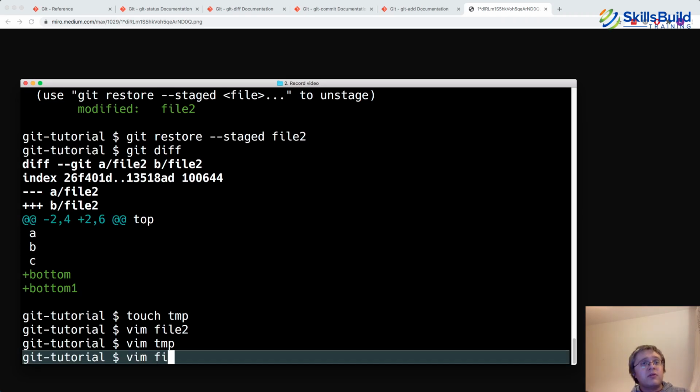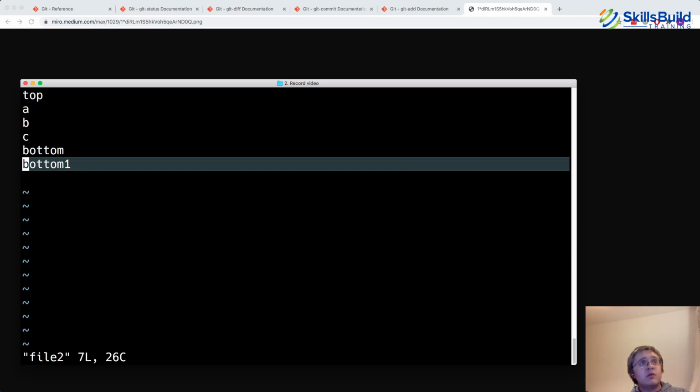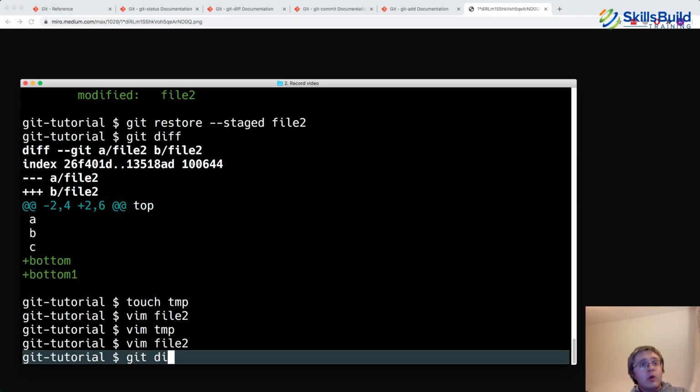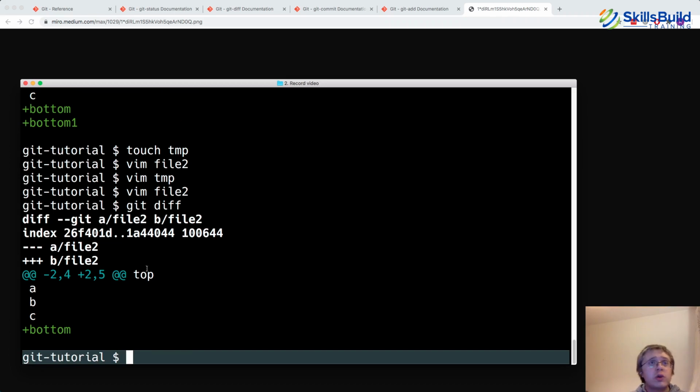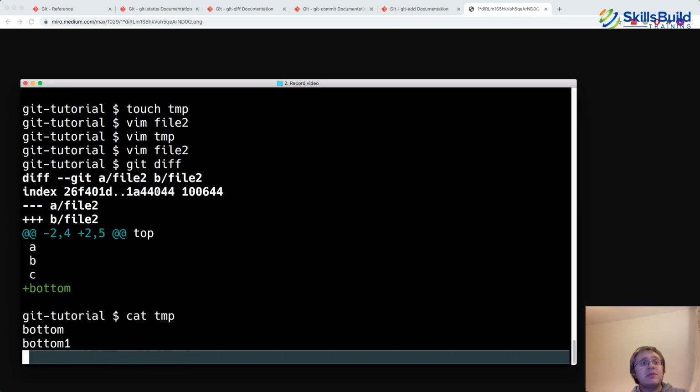Then we would open file 2, and let's say we would remove this one. And now when we run git diff, it is showing us that we have only added the line bottom. And once we have committed the line that says bottom, we can add additional changes from our tmp file.